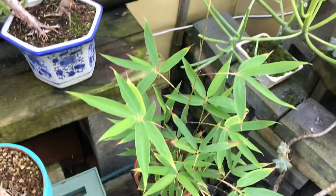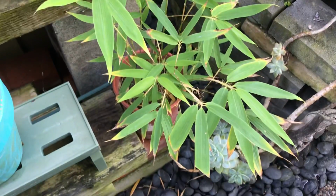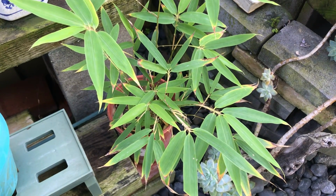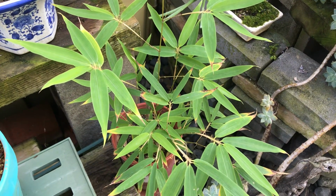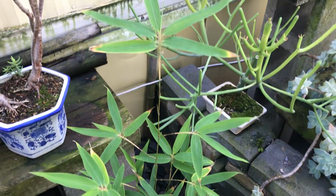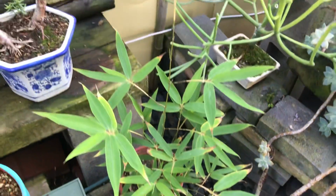Bamboo just gives you a feeling of youth. Gives you a feeling of peace. It just takes you back in time. You're looking at a plant that's been around since, God knows, I guess from the beginning of time, when rock became soil and soil became rock, and the planet evolved into what it is today. You're just looking at a plant that's been around, bamboo. They say it's a weed, and it's a weed, but it's an attractive weed. It's an attractive prostitute, I guess you could say.